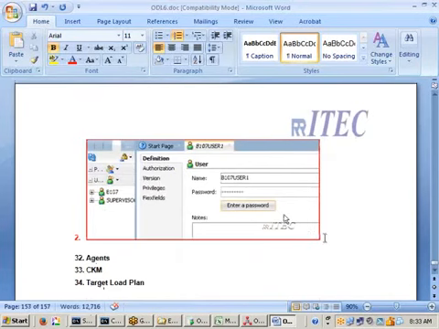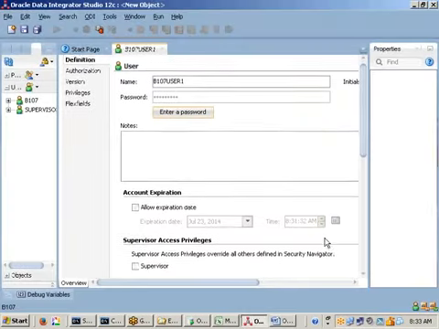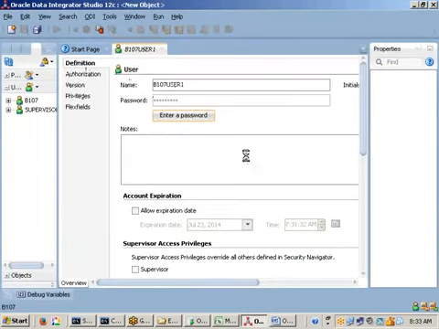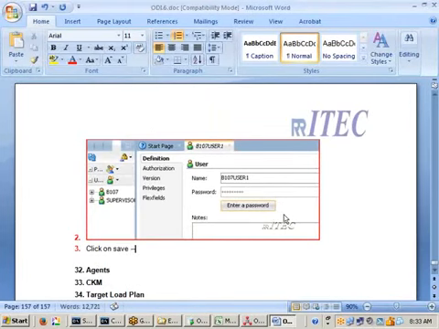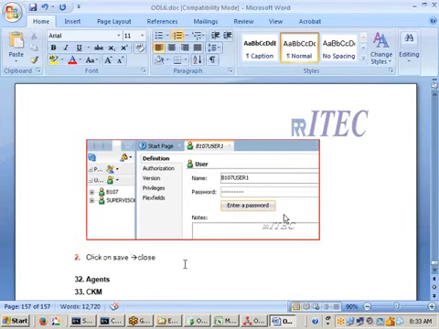So we provided that one, that is completed. Then click on save, then close it.